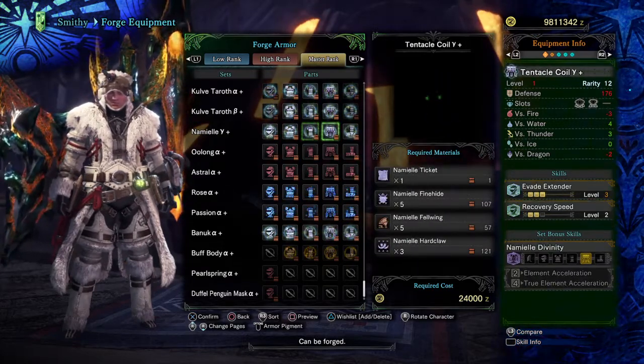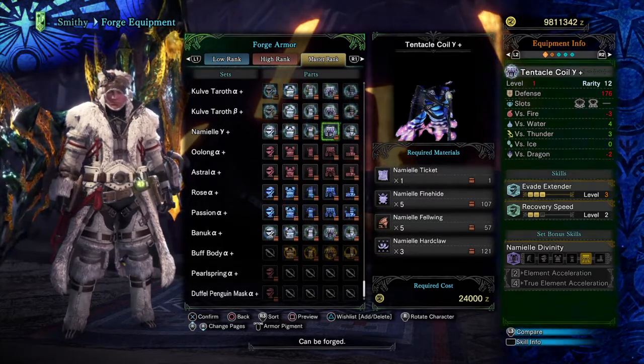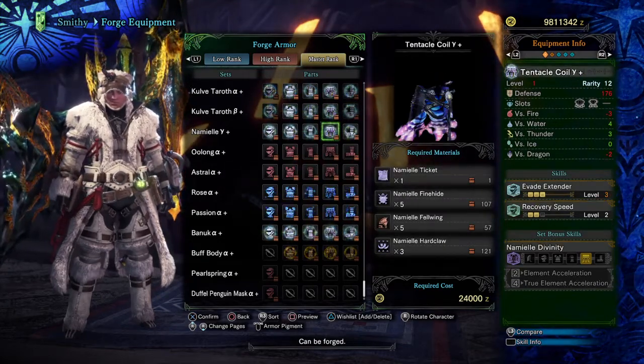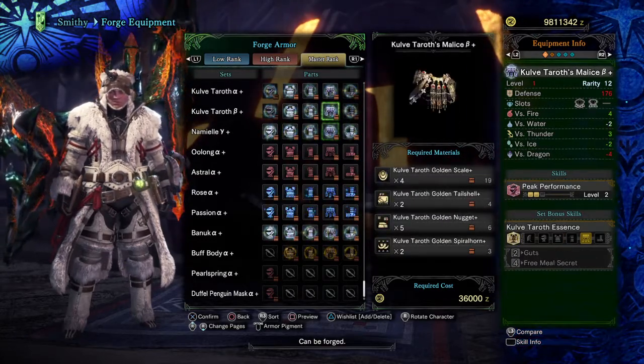came out, we got our Gamma set, right? We got this beautiful piece, which gave us 3 points in evade, etc. Just like, really great piece of efficiency as far as Gunlance is concerned, right? Namiel, 18 Amiel didn't really do much for anyone else, but for us, this was good stuff.